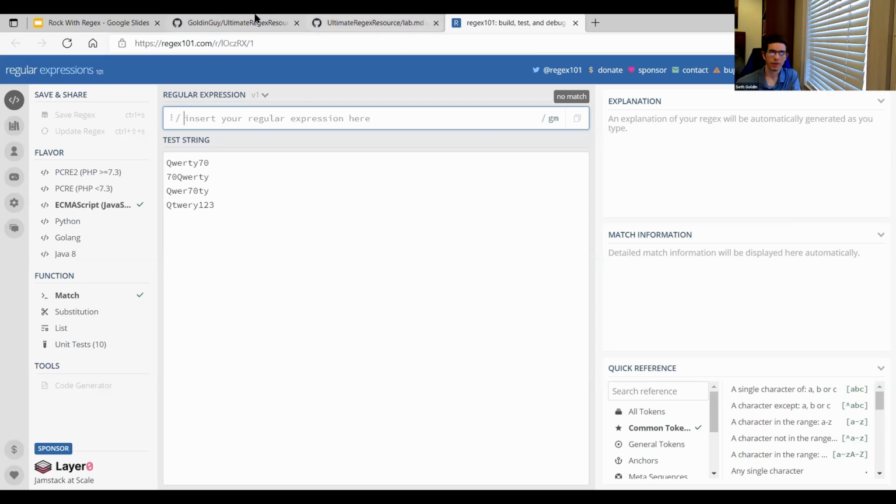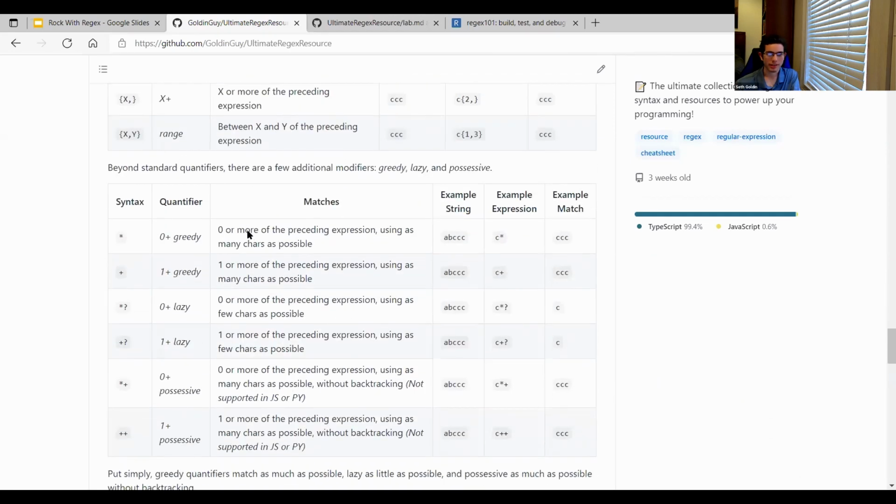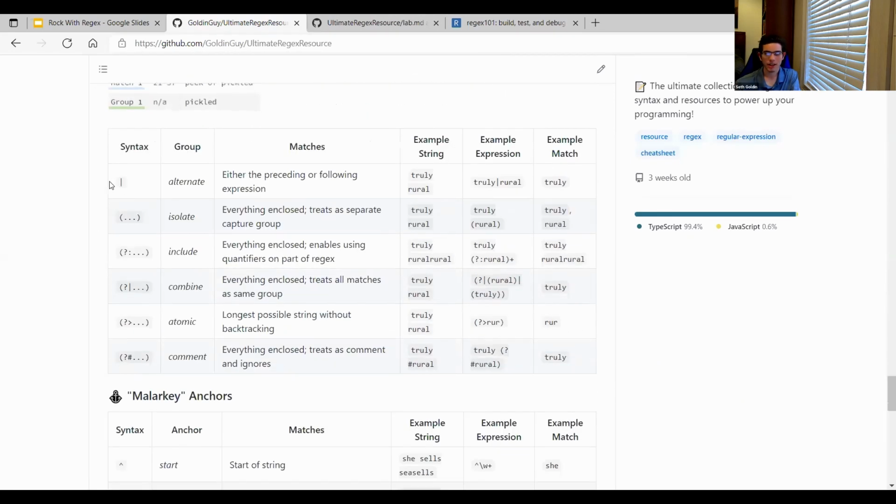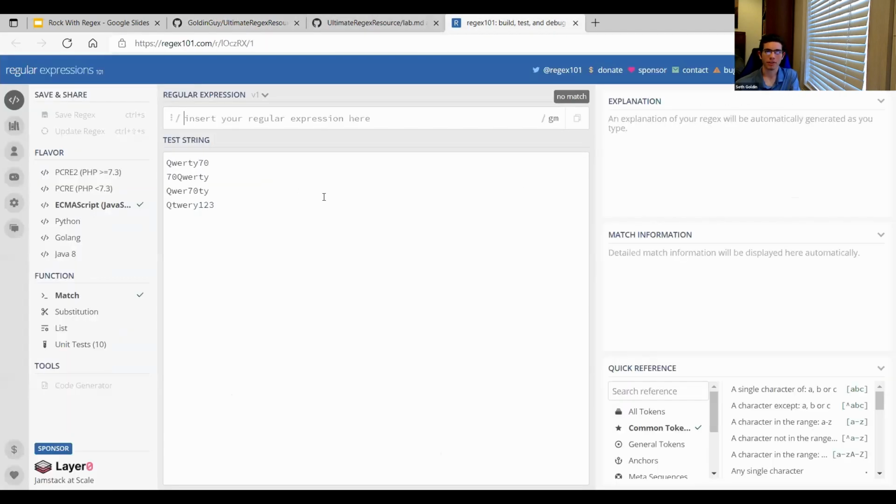So I'm going to direct you to one of the most powerful ones, that I don't know that I spent enough time on, which is this right here, the alternate, which allows you to choose one or the other. So can you guys envision how we could use this regex syntax to write an expression that would be able to match these options? Any ideas? You were onto something with the ranges.